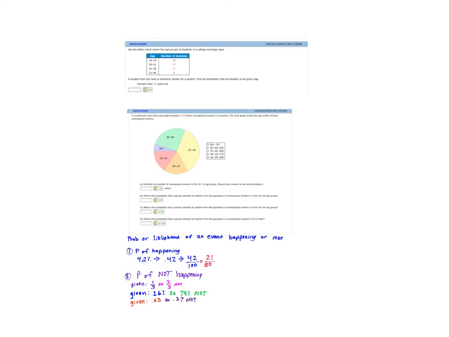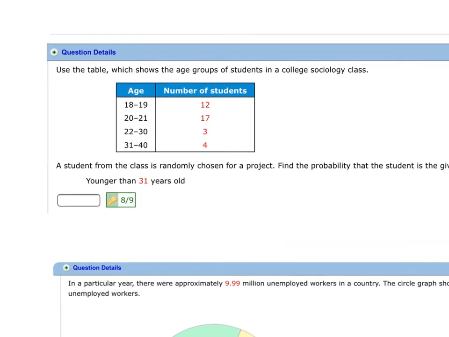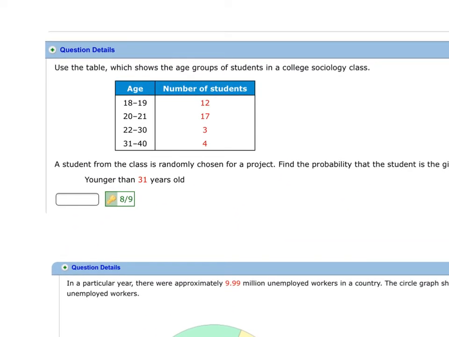All right, last bit I want to talk about. The last question, this last little bit is a little wordy, so I want to make sure you guys are on top of that. But a question like this, I don't anticipate anyone having an issue with. In a table, whatever you need is on the table. Remember, probability is want over total. So I want younger than 30 over the total.